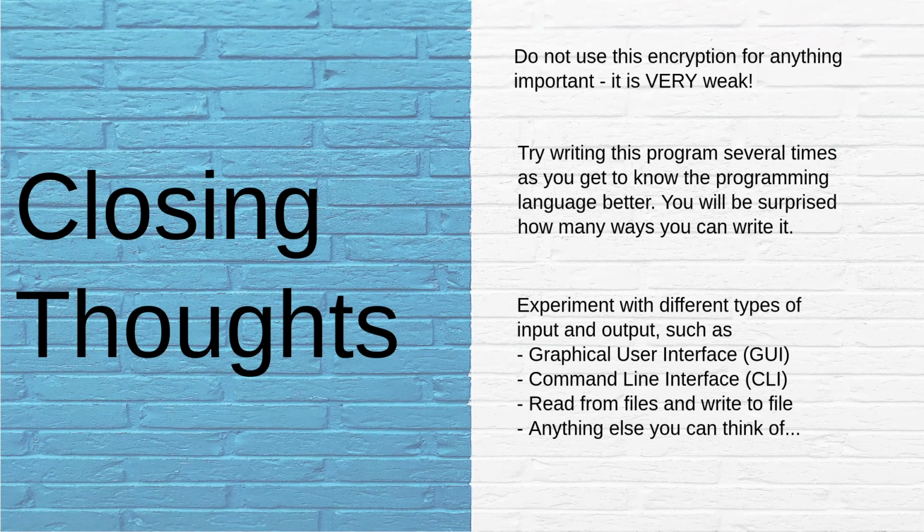And just some closing thoughts about it. Like I said, this is a very weak form of encryption, so you don't want to actually use it for anything important. Say if your text contained your keyword, then it would be encrypted as A, B, C, D, E, and that's a pretty easy way to find out how to break your encryption. There are many other ways to do it too, and computers do it very fast.